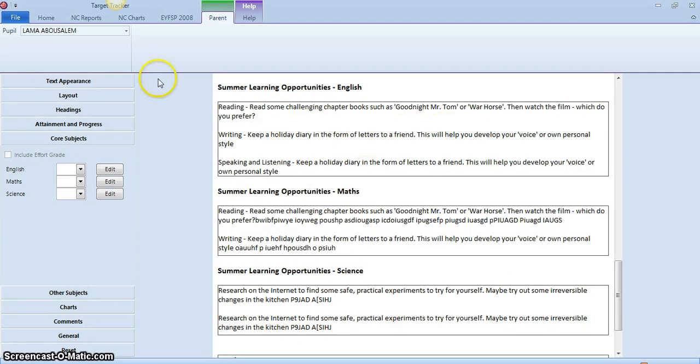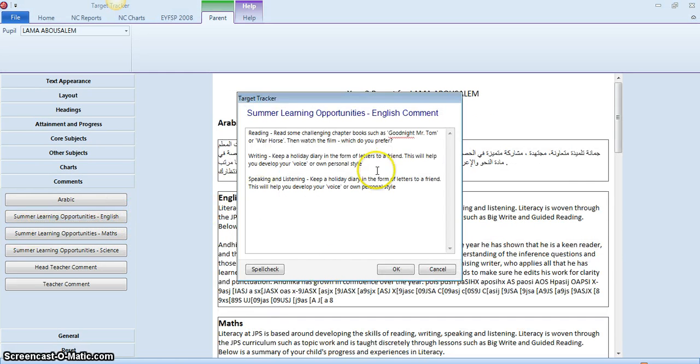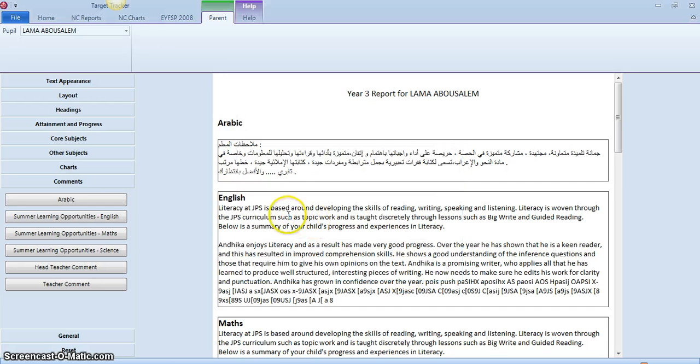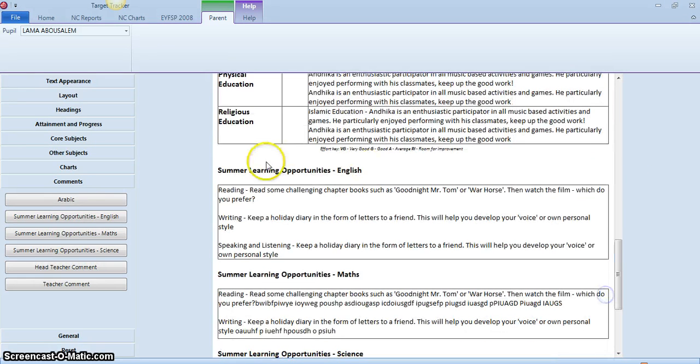Okay, in order to edit them, we need to go into where it says comment here, and you'll see down here that you've got 3 boxes, one for English, maths and science. So if I go to summer learning opportunities for English, first thing you'll notice is that it's 2 lines of text on here.